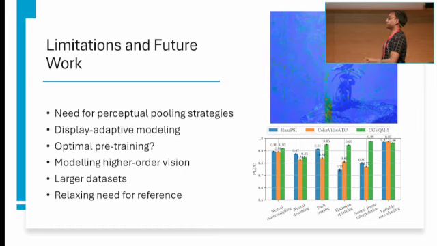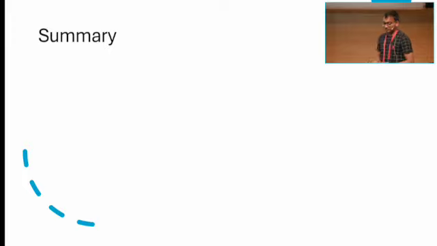And this is the biggest problem we are facing. Full reference metrics are great, but they're not super practical. When you want to test your techniques in the wild, a reference is rarely available. So we are kind of working on no reference alternatives for this metric. So let's wrap it up.